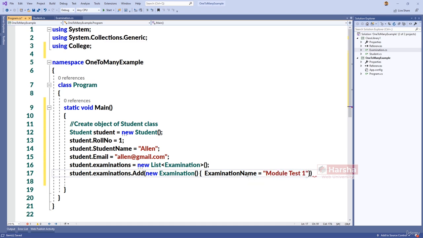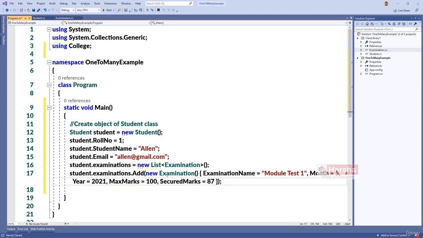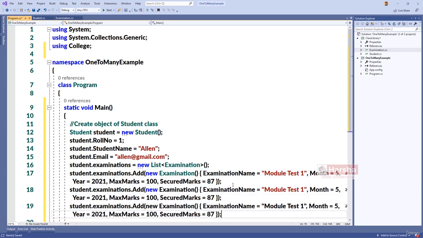For example, he attempted module test 1 in the month of May and some year. So these are the details about the particular examination that is attempted by the student. This object of examination class will be stored as an element in the collection called examinations. Like this, we can repeat the same process for multiple examinations.